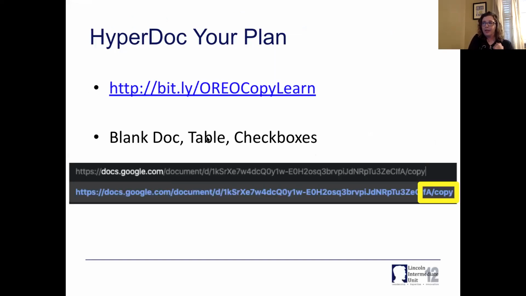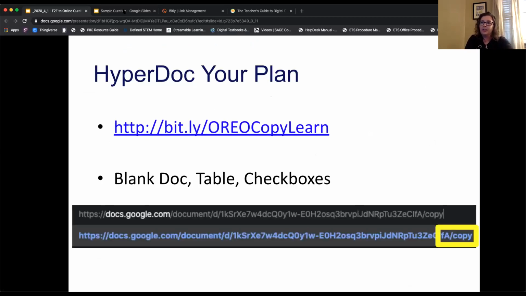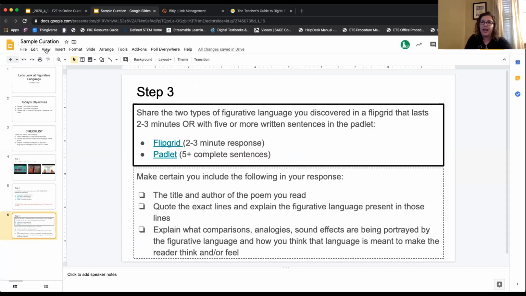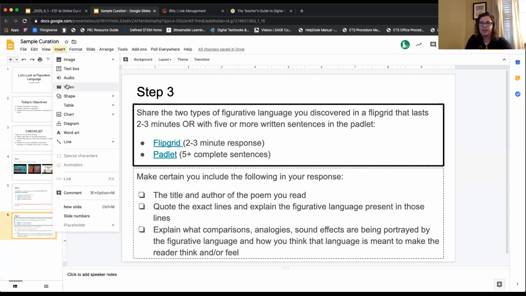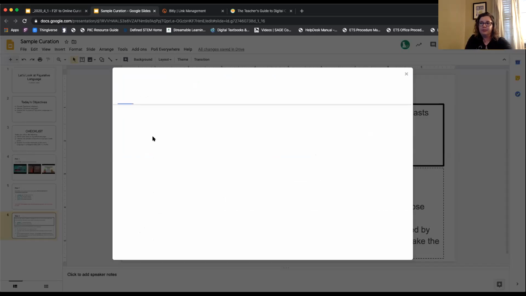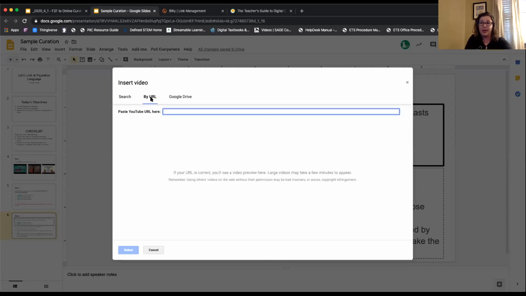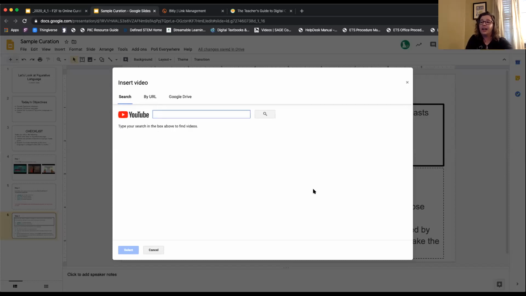That is a great question, Sherry. I can really quickly show you that. If you want to add video, you're just going to go to Insert, Video, and there it is. You can either search YouTube right in through here, or you can do it by the URL if you have the YouTube URL, and it's going to put the block right in there. Super fast. It's one of my favorite ways to embed video.